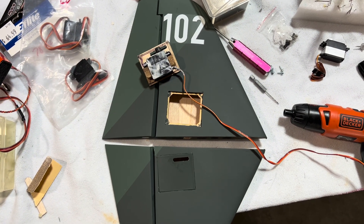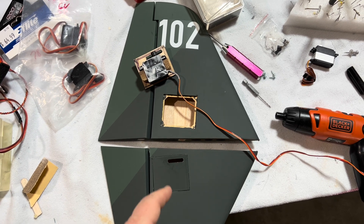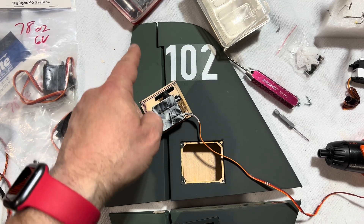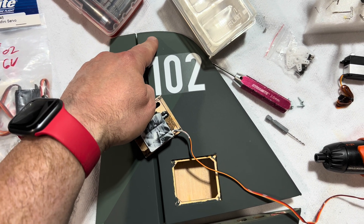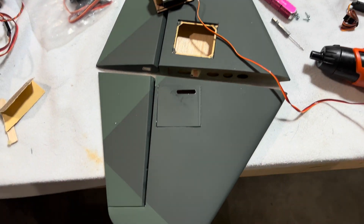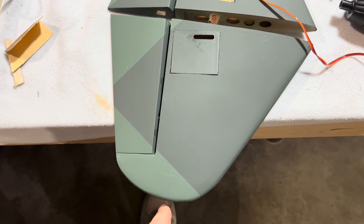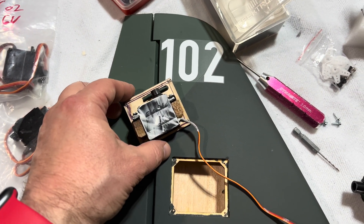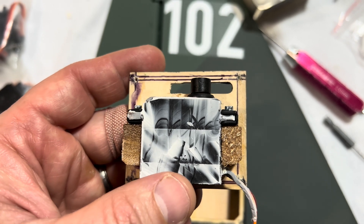As we continue the update, we are working on installing the servos in the top and bottom rudder. Here's our top rudder and here's our bottom rudder. You can tell the top rudder is taller and extends all the way up the vertical stabilizer. The bottom rudder is shorter and doesn't extend all the way down — the reason being that if it strikes the ground, it won't rip out the rudder. We've got our servos installed pretty straightforwardly using two blocks, the same technique we used previously on the wing.